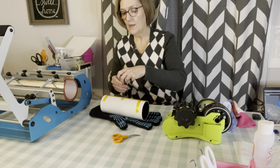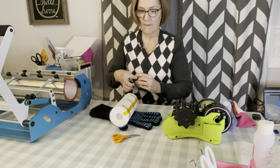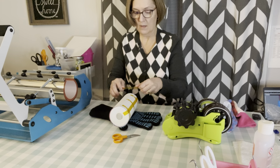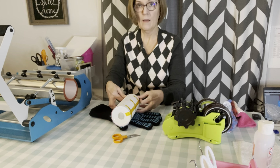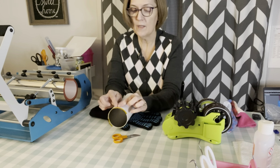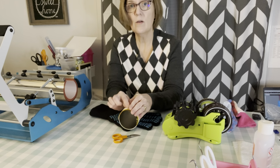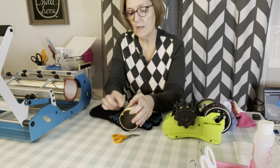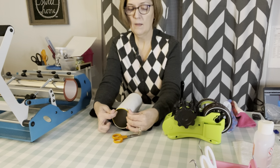Okay, so then what I'm gonna do is go around the top here, which is kind of hard for you to see, but I'm gonna go around the top edge and just smooth it down and fold it over. Smooth and fold the tape.